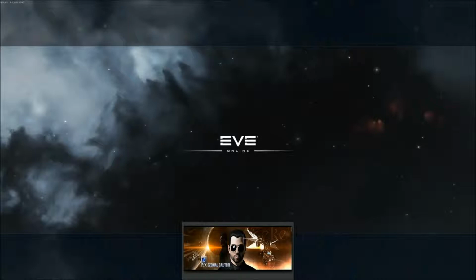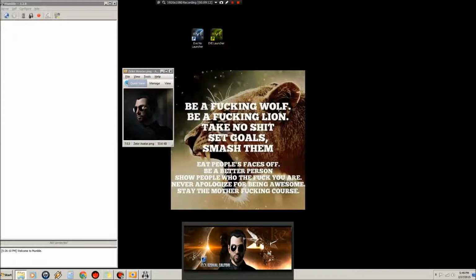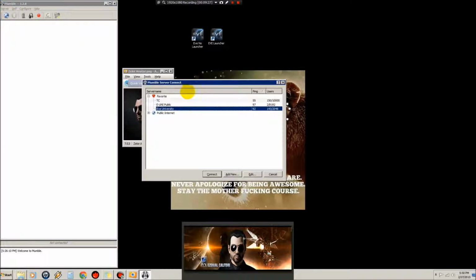If ever you start this up and it says server Tranquility status unknown, number of players unknown, or it says unable to connect, that means it needs to update. So in that event, you would simply hit your escape, close out, hit your launcher, let your launcher come up, let it run its update, shut the launcher down, then restart the game. Now, very important though, you need to start Mumble first.